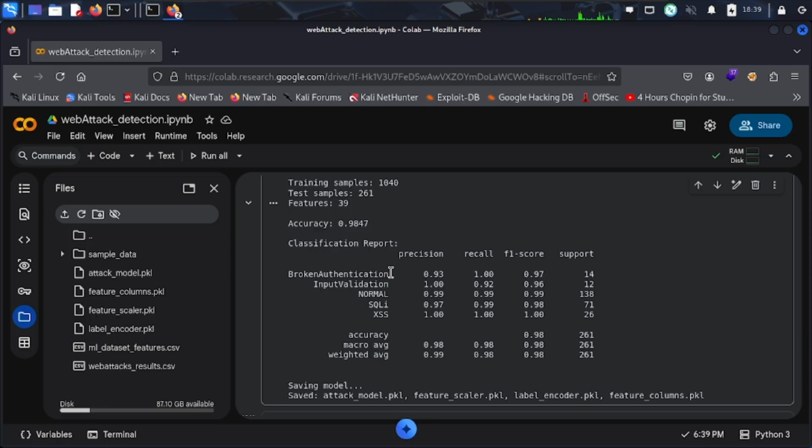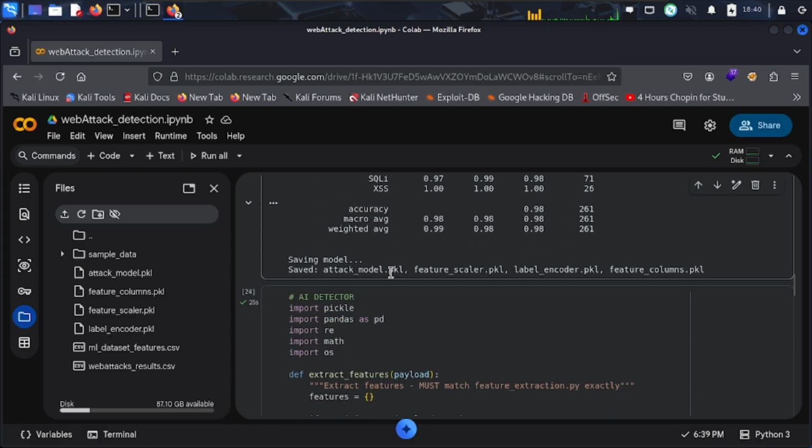The main reason is our dataset. We are using a small number of payloads, as you can see, less than 2000. So it's not enough information, and the model will take some similarities in the patterns and will interpret them as if they were the same kind of attack.